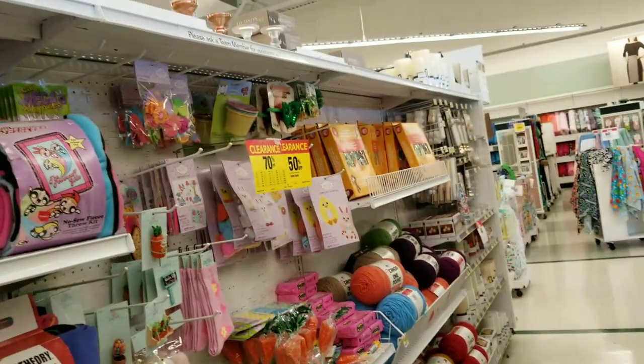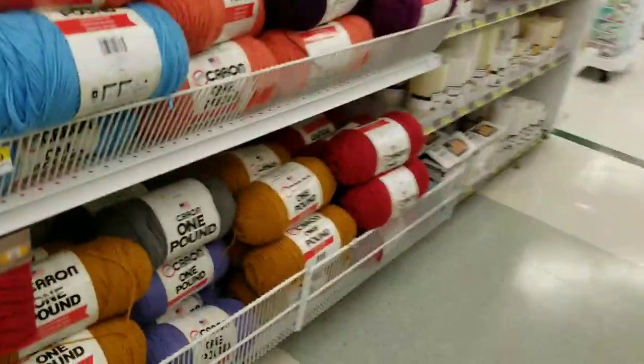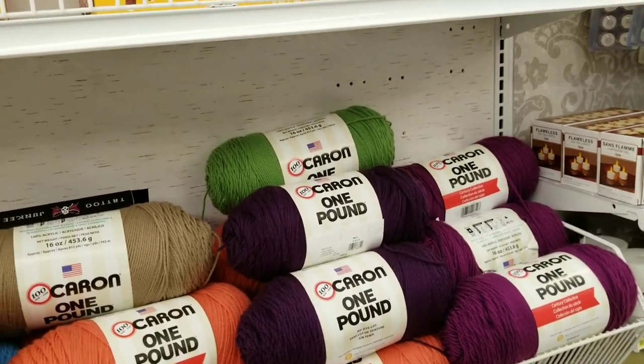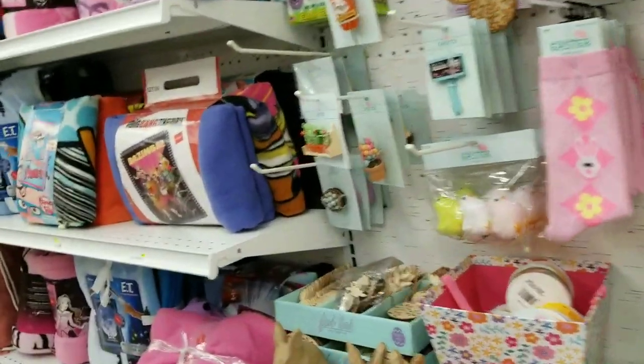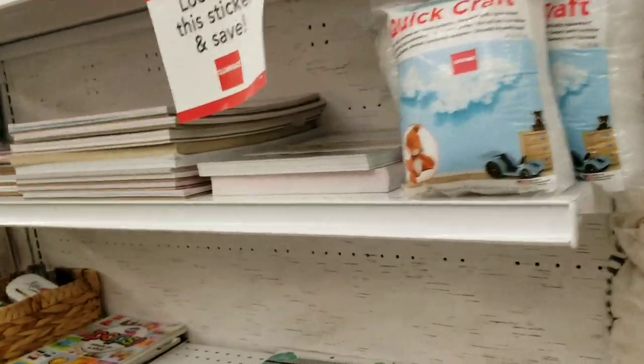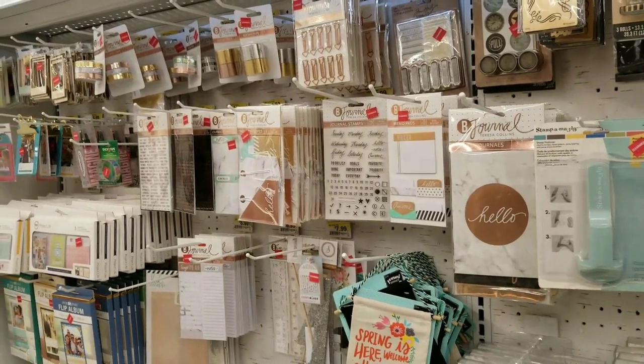This other stuff is going 70% off on the Easter stuff. And for those of you interested, there's a bunch of these pound yarns — I don't do anything yarn so I know nothing about this stuff. Anyway, I wanted to give you guys a quick look at some of the cool stuff that they had at really good prices. They do have some more around the corner, but I'm not sure if it's the same things or not. I will go ahead and tape more if they have more. Thanks for joining me guys, bye bye!